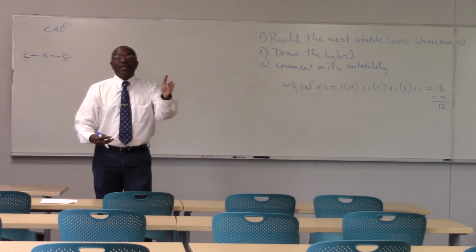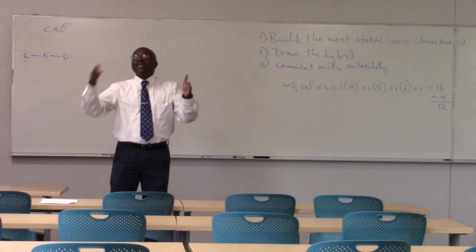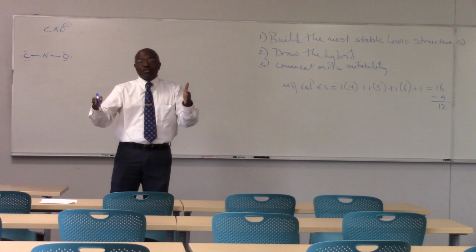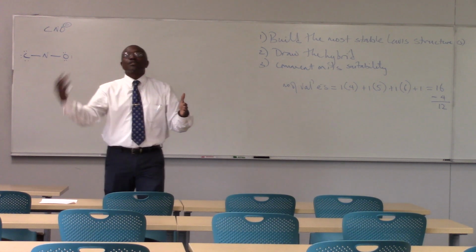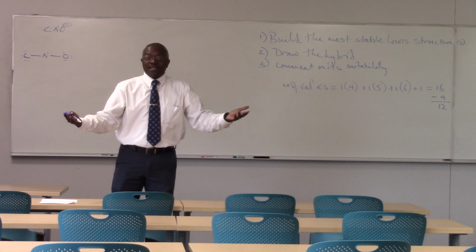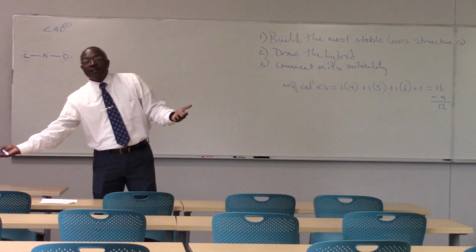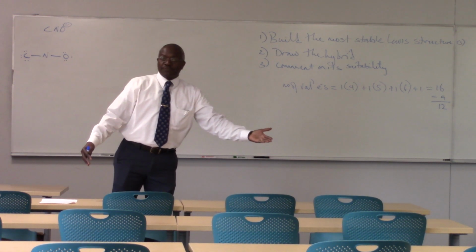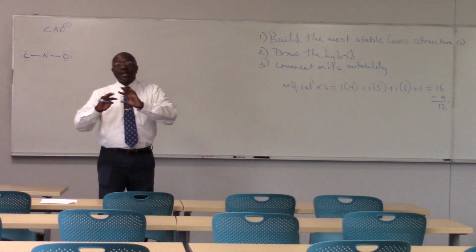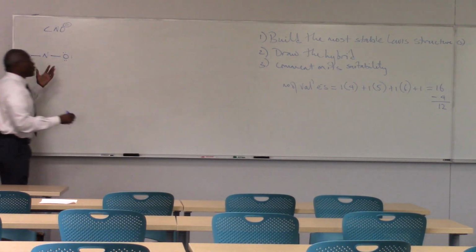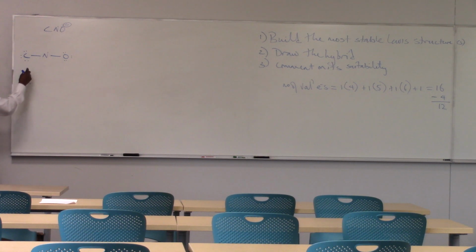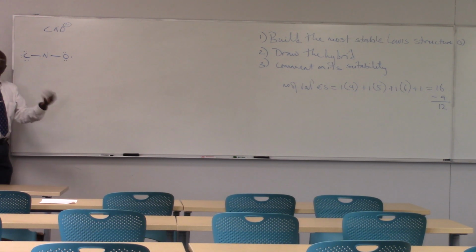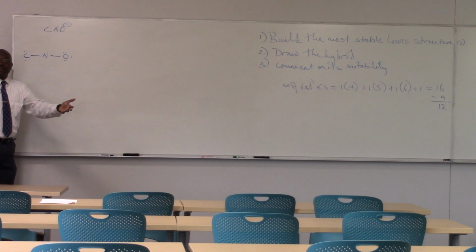Now if the number of valence electrons that I have equals the number of valence electrons that I should have, so there's neither a surplus nor a deficit, then there'll be no charge. There'll be no negative charge for a surplus of electrons. There will be no positive charge for a deficit of electrons. So that's the game we're going to play, and we're going to do counting. So we've got, for the carbon, 2, 4, 6 that belong to carbon only, because those are lone pairs, right? They're non-bonded pairs that belong to the atom only.